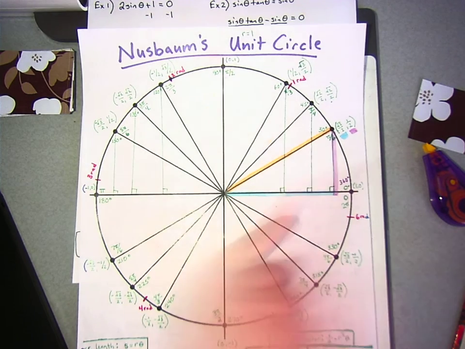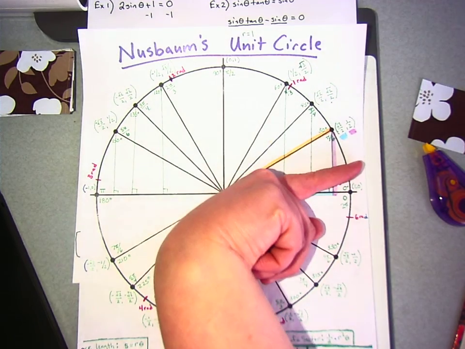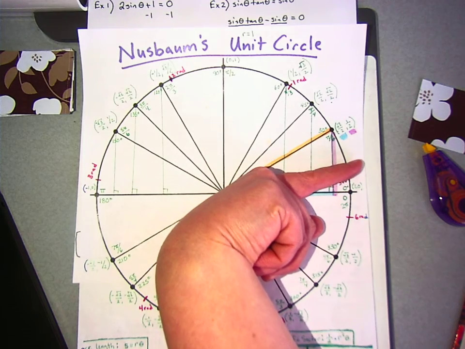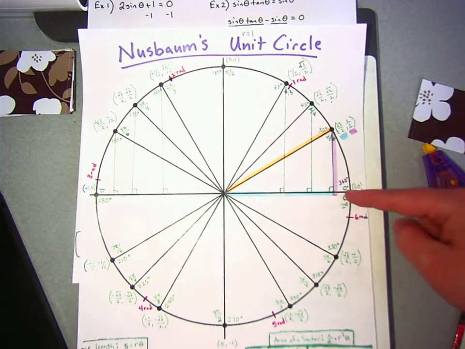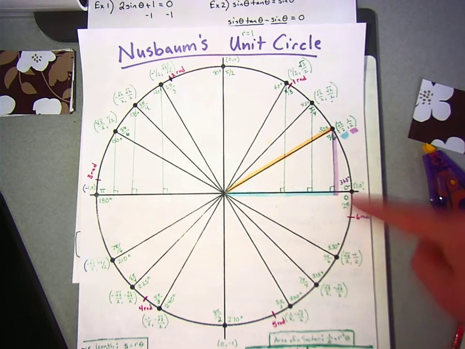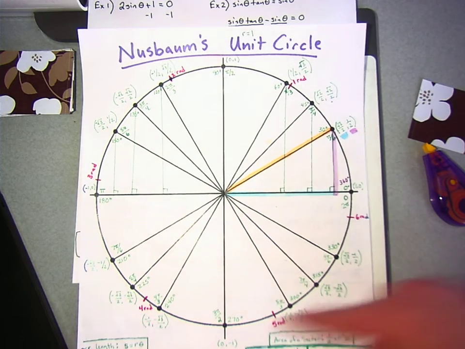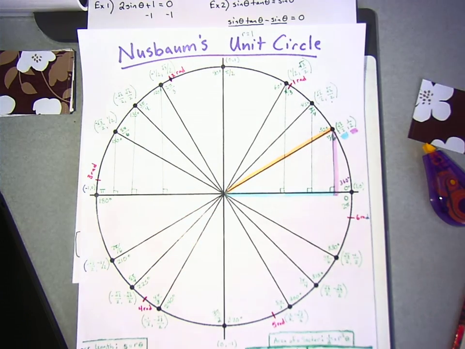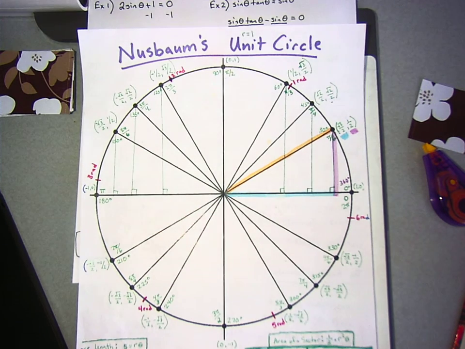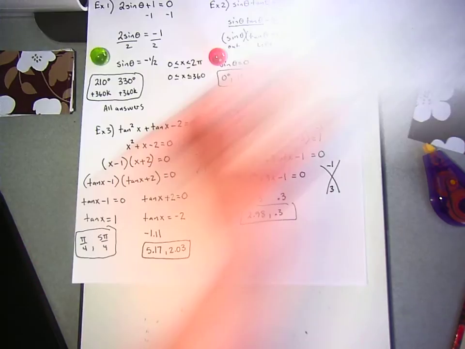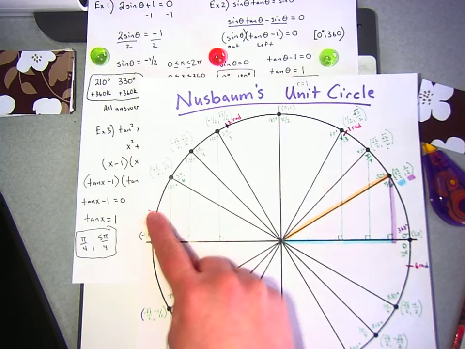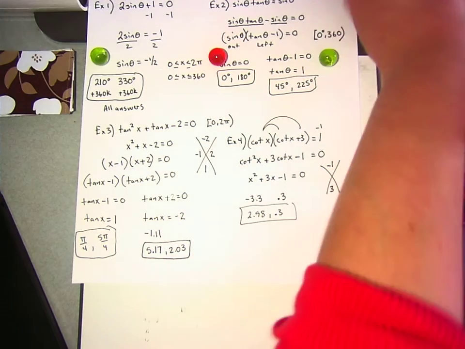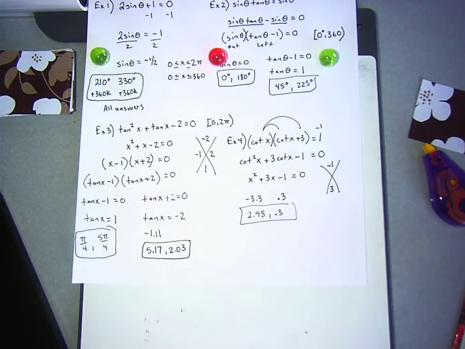So I know that 0.3 is already between 0 and 2 pi, like I want it maybe about there. Okay? But then when it comes to negative 3.3, that means I have to basically go around the circle this way, negative, like almost this far, right? And then I figure out what it is. So that's why. Which actually turns out to be over here a bit. All right, so if it's negative, you want to try to make it positive, subtract from 2 pi.